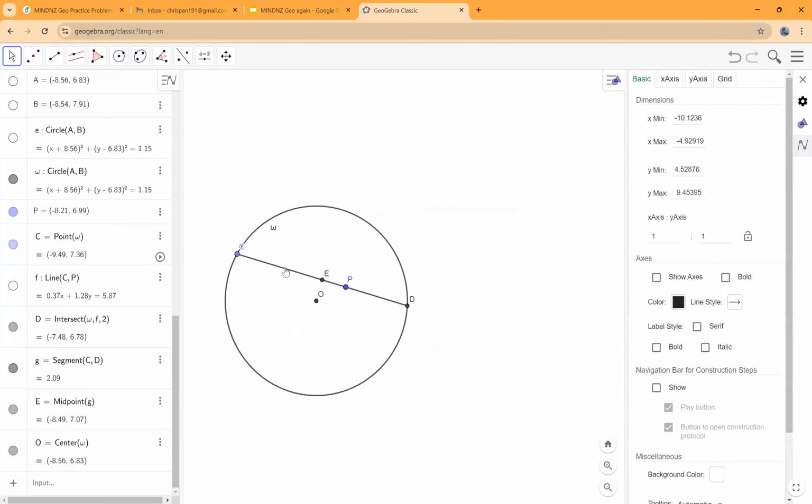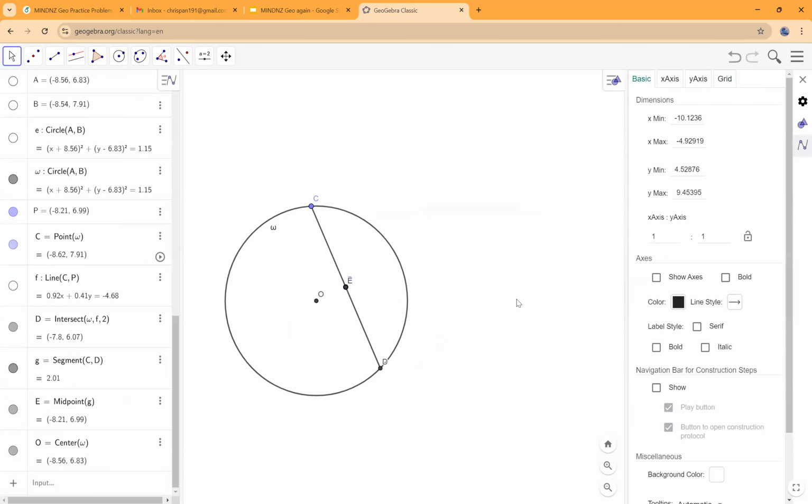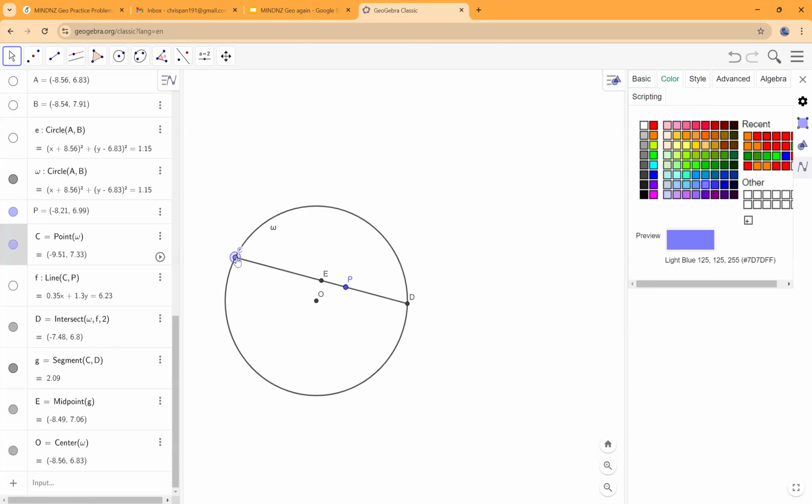What is another chord that might be useful? Well, if we choose the chord such that P is the midpoint of the chord, then we've shown that P itself must lie on the circle. So we've shown now, by taking special chords that pass through P, first the diameter, then the chord that has P as its midpoint, that both O, the center, and P, the arbitrary point, must lie on this special circle that we supposedly have, right?